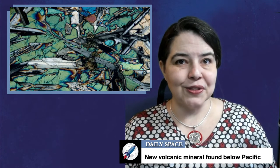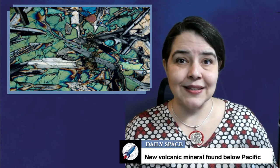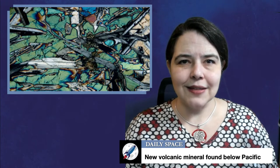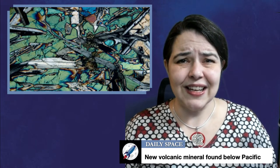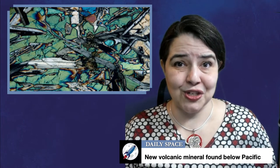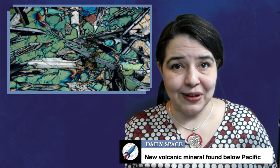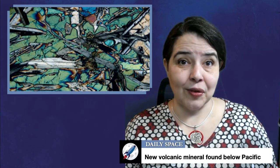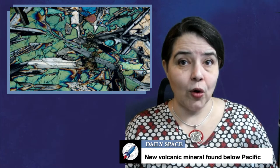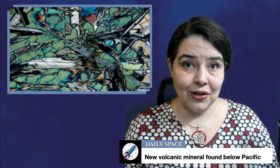In new research in the Pacific Ocean, a team from Leeds Institute of Geophysics and Tectonics has obtained samples by sinking their drilling equipment 6 kilometers to the floor of the ocean and then drilling a further 1.5 kilometers. The site of their drilling was along the Pacific Ring of Fire, a region that has been geologically active for at least 50 million years.